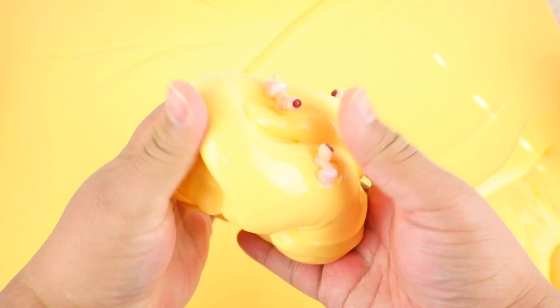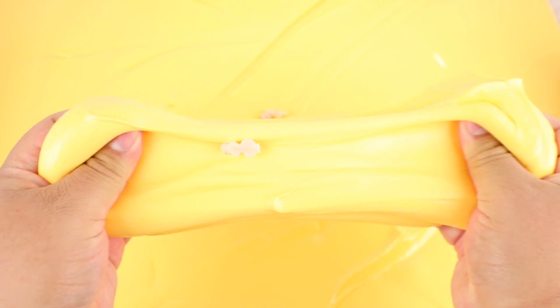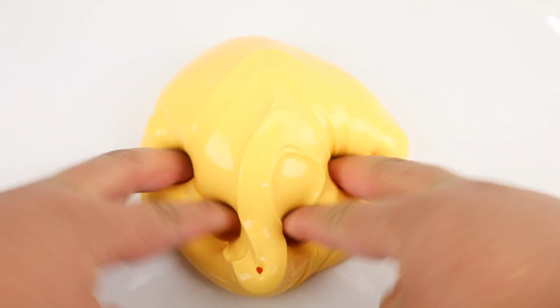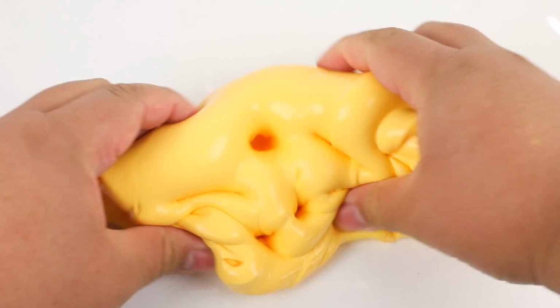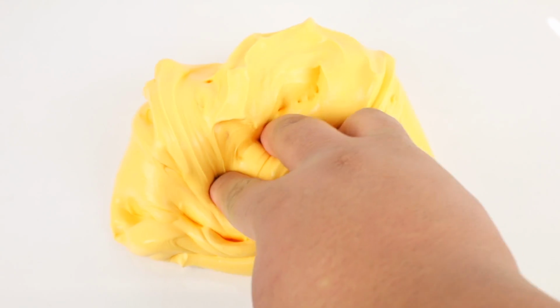It is a thick and glossy slime, actually the exact same recipe as Chanel. However, it's just a different color to make it look like cheese, and it's actually scented like mango because I'm not down for cheese scented slime yet. I don't think. I don't know if I'm ready for that. So I just decided to go with mango because it was a safe bet and it smells really good. And each one of these are actually going to come with a baby charm, so you can throw your baby in the cheese or throw the cheese in the baby, whatever you want to do, boo.